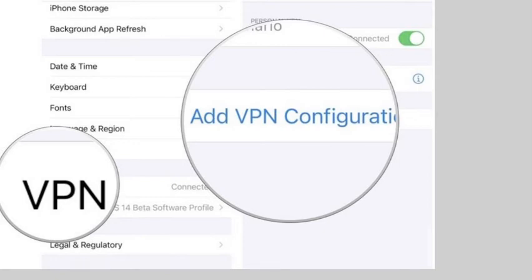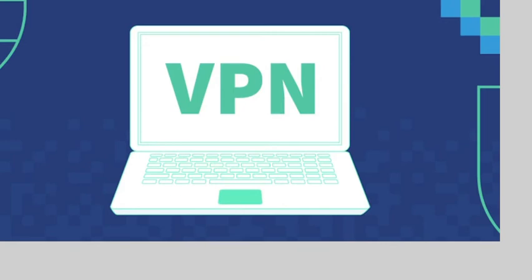Anyways, if you're using an Android device, this is how you go about it. Once you get your VPN information, the configuration, whether it is a manual configuration you want to do, or you're just going to download the free app, you go to your Google Play Store and download the VPN app you want to use. Then you open your phone settings, you go to network and internet, then you go to advanced, then you go to VPN. If you cannot find it like that, just search VPN in your settings. I think that's the easiest thing to do.